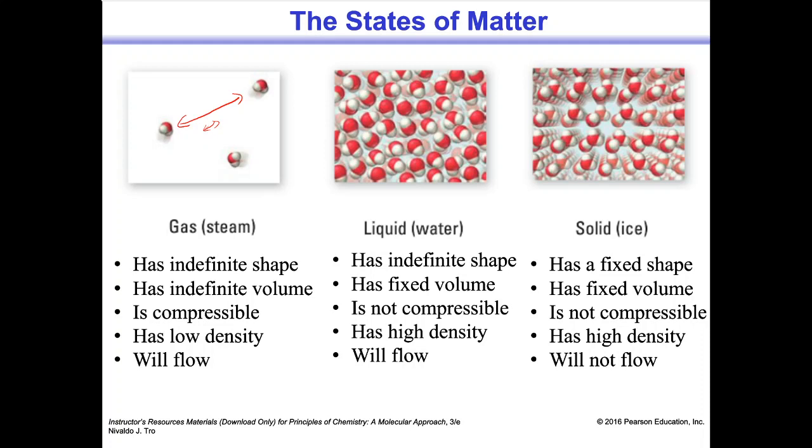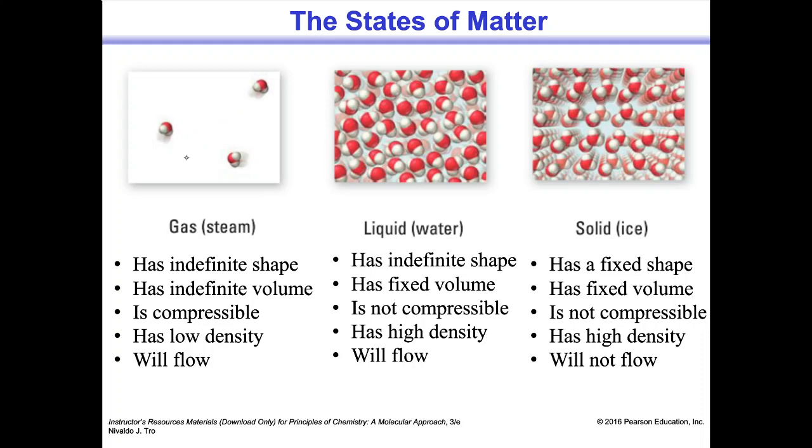So lots and lots of pressure, and that's because we can compress that empty space down so much. Gases have low density, if it's not a compressed gas. Why low density? Because it's mostly empty space. And of course, we know a gas can flow. We can push a gas through a gas line, or if it's a heavy gas, we could even pour it maybe.